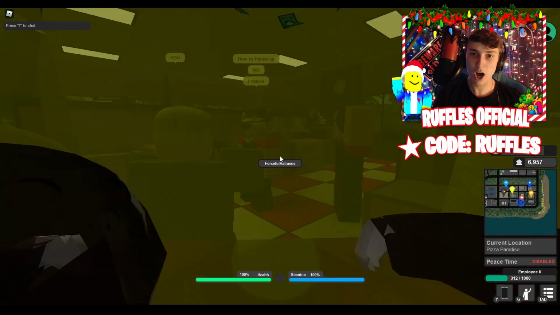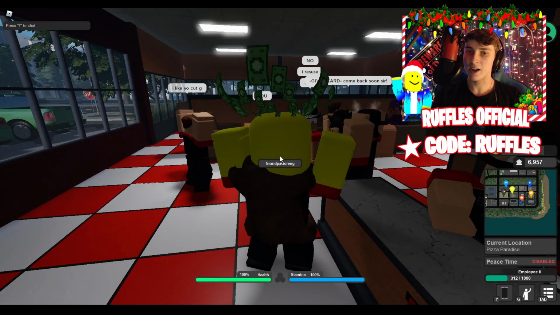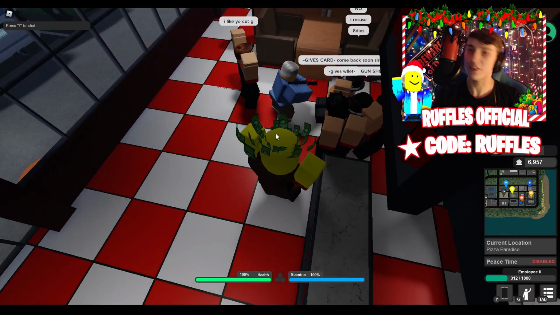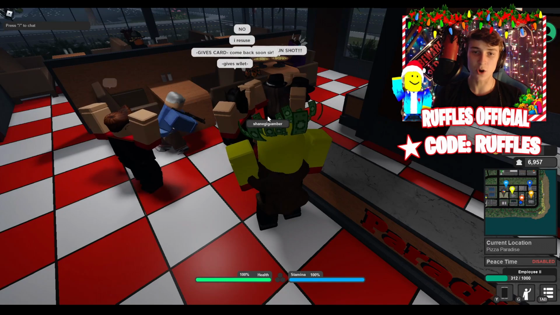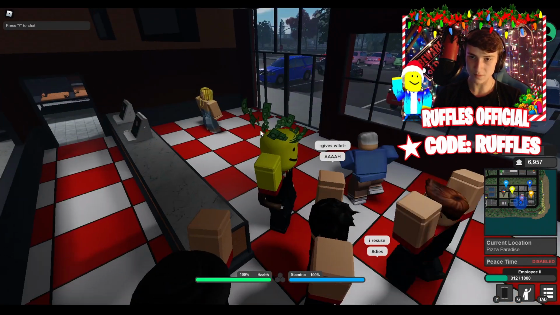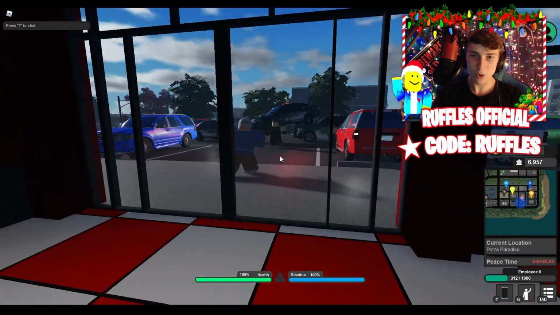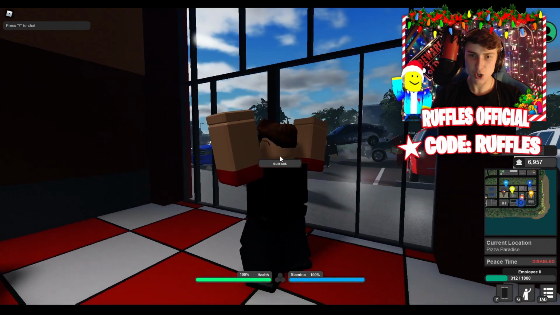Oh my gosh, you just shot him. Hit G for animations, by the way. There they go. Okay, don't hurt us. Just don't hurt us. All right, we're not going to do anything. Oh no. We're dead. What's going on outside? Oh my gosh, they're firing at him.